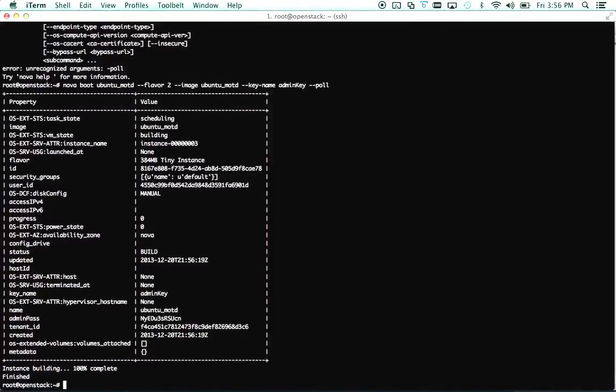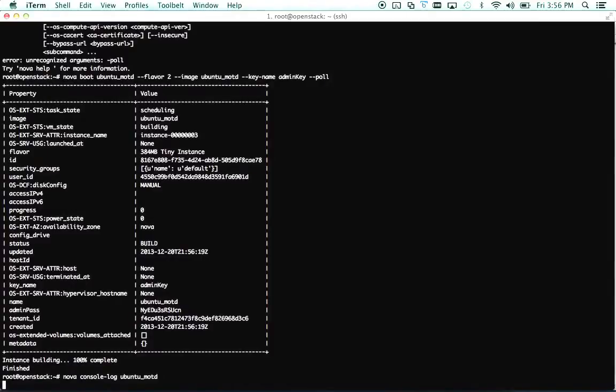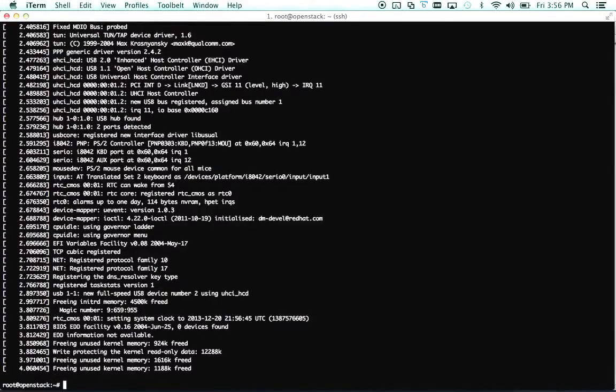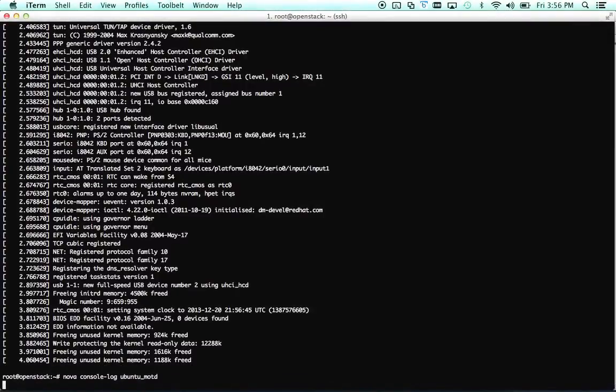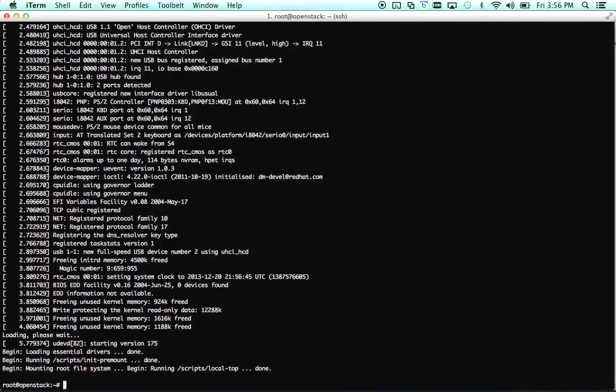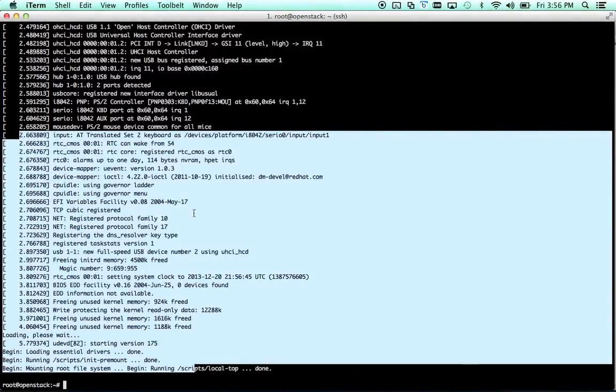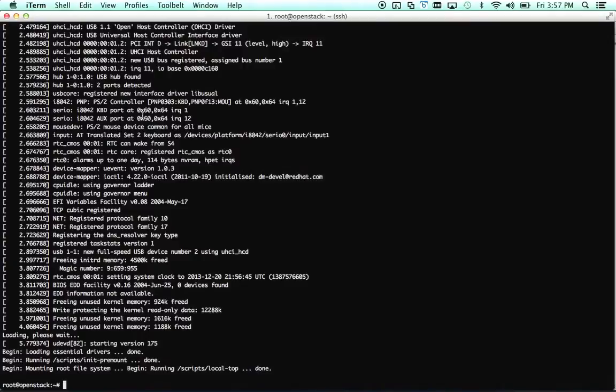Done. Okay, and if we look really quickly, we should be able to watch the boot process here. You can see our last one's at 4.06 seconds. More stuff continuing. You can use the Horizon dashboard to get VNC access, or just a VNC client, and actually watch this. But it's pretty nice to be able to just see what's going on in the boot process or on the instance in general using that console log command.